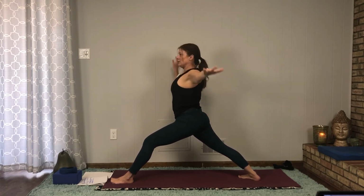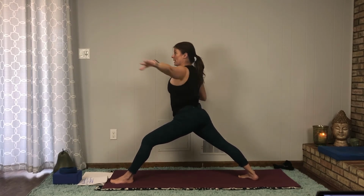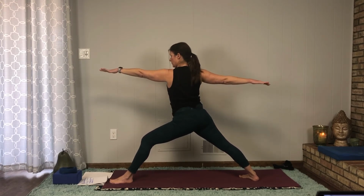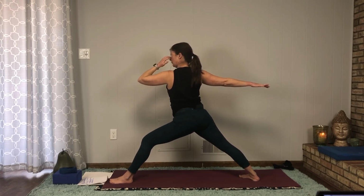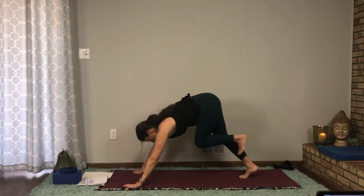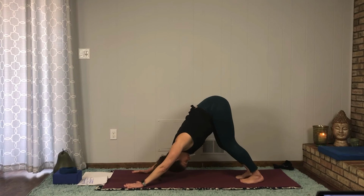Bring those arms out like a T, palms face the floor. Take a breath in, and as you exhale, begin to twist to the right as you gaze out over the left fingertips. Cartwheel the hands down, one on either side of the left foot. Step back. Down dog.